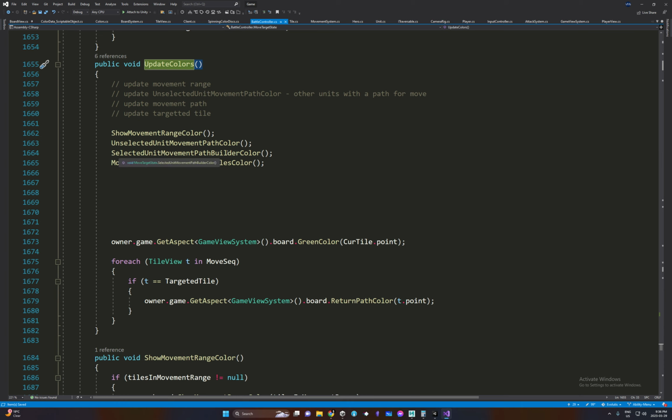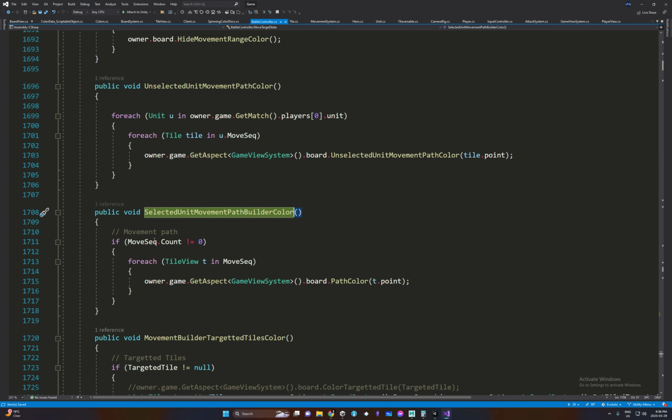Selected unit movement path builder. This is what I need to update here. If move sequence dot count. Oh. Move sequence of what? Oh, it wouldn't equal 0. Okay.